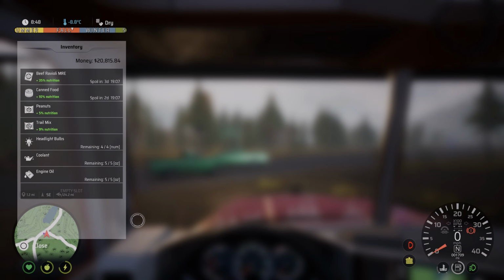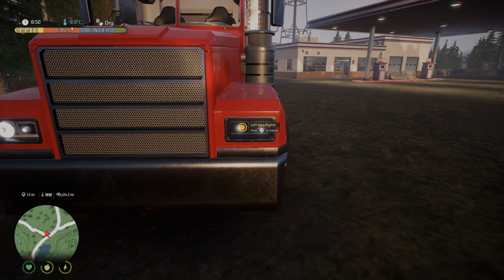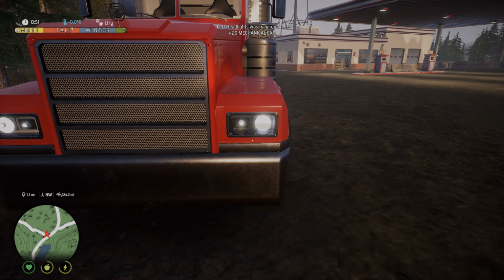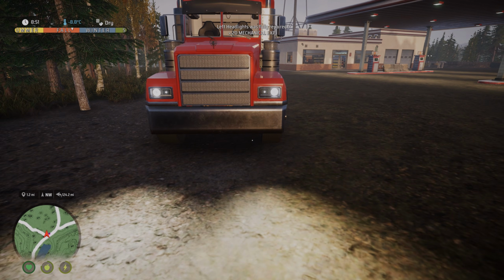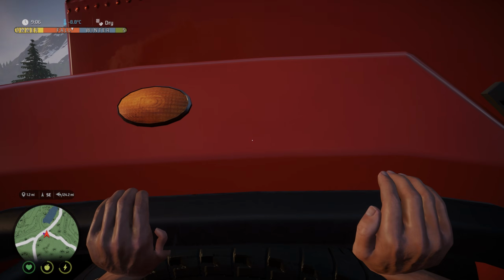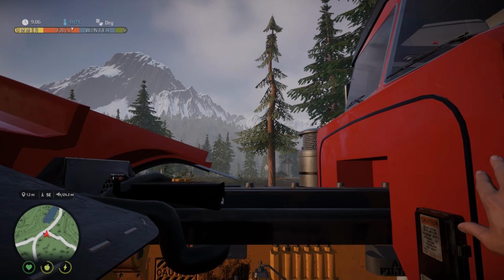If we go to the inventory, you can see that currently I'm holding headlight bulbs, some coolant, and some engine oil. You can see the driver's side headlight bulb is out. Because we've got them in our inventory, we can just go up to it, interact, and it's fixed. To repair our radiator, we need to open the hood. You can do that by pressing X on the controller to interact and open it.